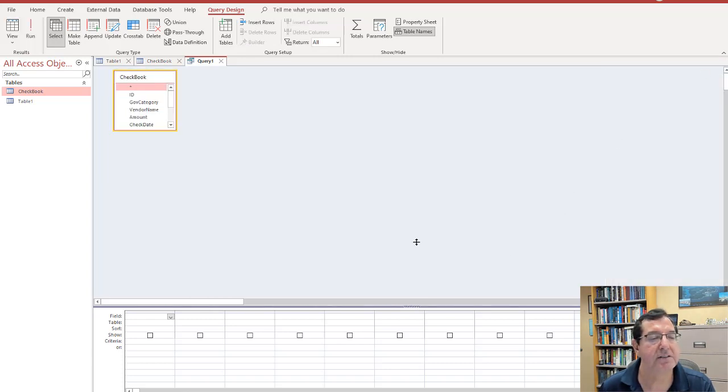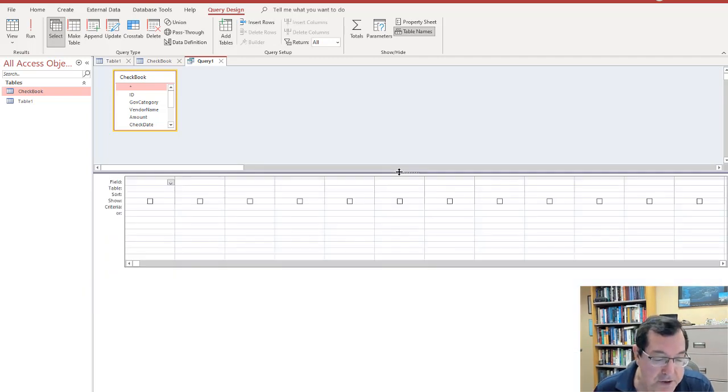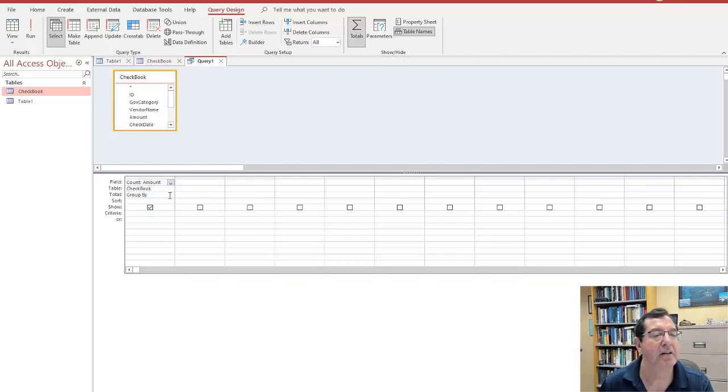So I'm going to close this. Here we go. I'm going to bring amount in, and it's going to be count of amount. I'm going to go here, bring amount, and I'm going to give it a name, count, C-O-U-N-T, colon. Count amount, up to the sigma sign, not group by, but count. The reason I put this first is because I do want it to sort by count descending. I'm going to tell it to do so, but it should do so automatically.